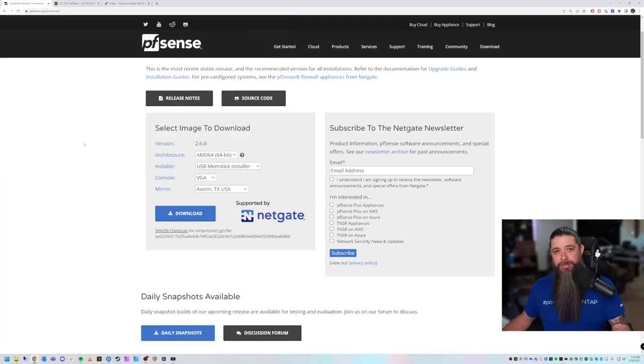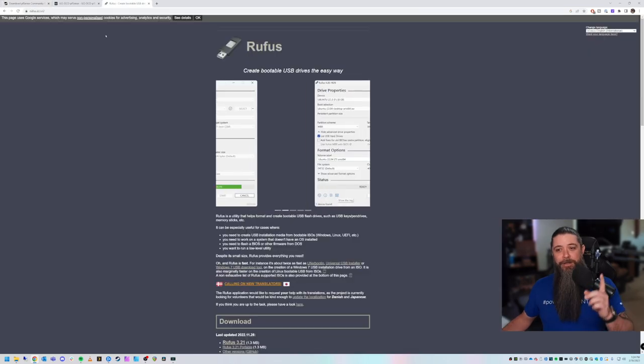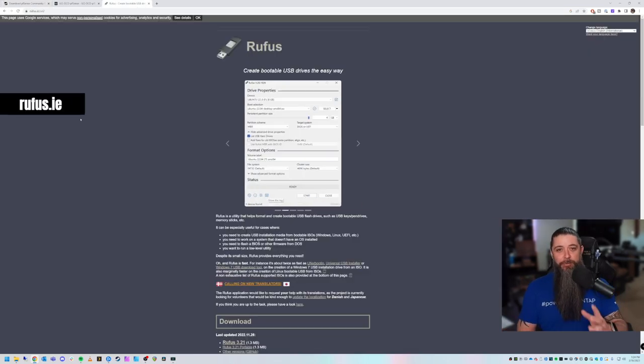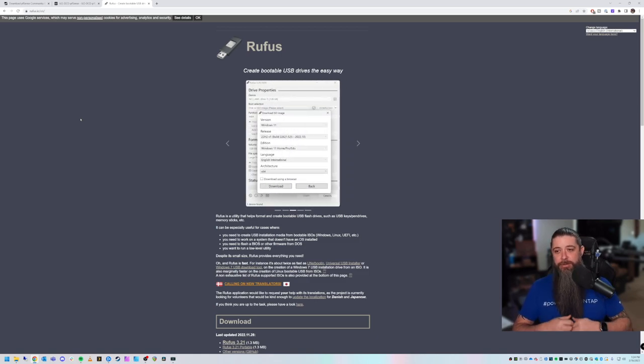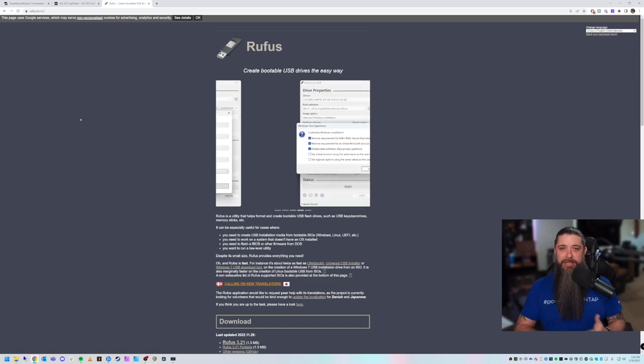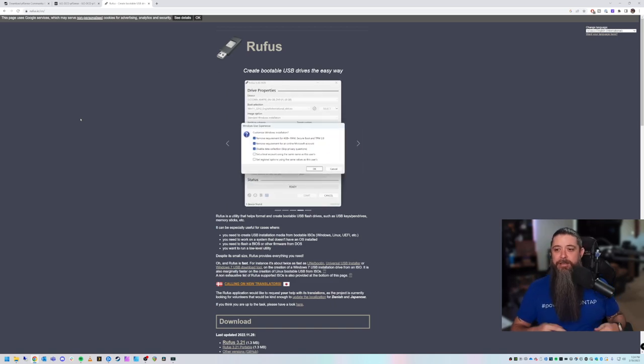And then burn that .img file to a USB stick. How do we do that? A tool called Rufus. Go to rufus.ie and download this. There's no installation. You literally just run it. It's a standalone tool, and you choose your USB stick and you choose the image you want to burn to it, and it kind of auto decides everything else for you. It's what I use for everything, whether it's Windows installs, flash updates, any of the BIOS updates for anything. Rufus is the answer, I promise you.